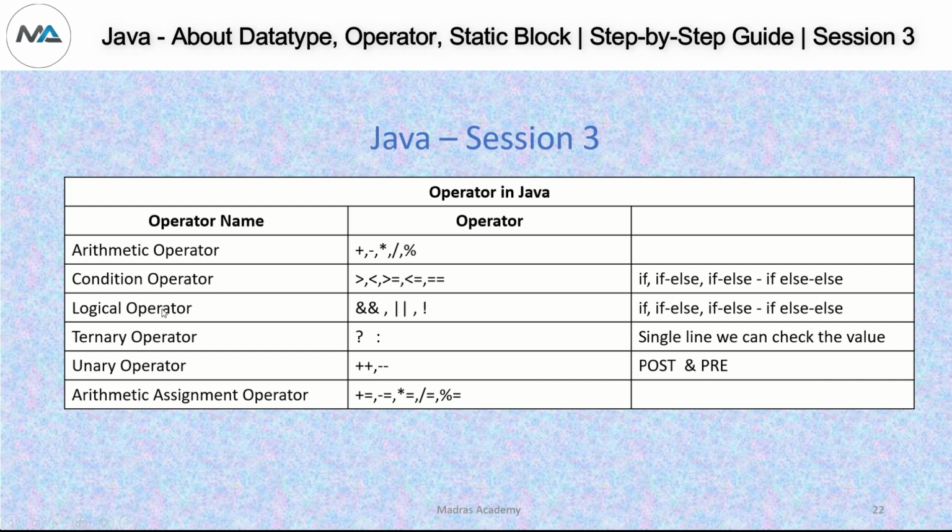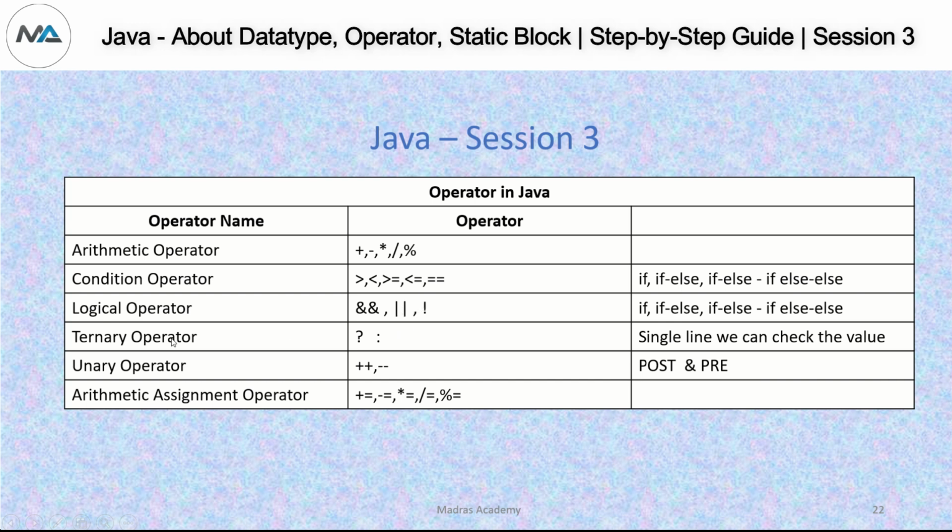And in the same way, we have logical operators also: and, or, not. Same way, here also we are going to use the if else condition. Comparing the difference between a conditional operator and a logical operator, with a conditional operator we check only one expression, and if I use a logical operator, we can check more than one expression in a single if. Okay, so how to write it, we will see that.